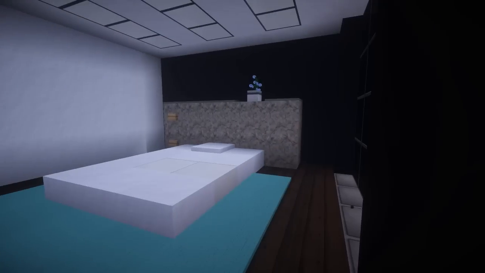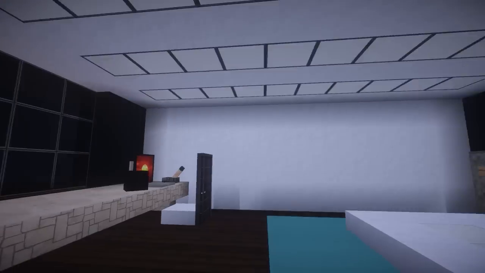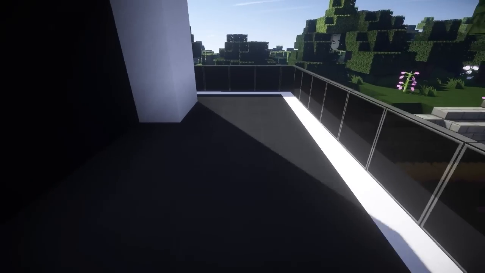Up here, we got a bedroom, which is kind of mirrored from below. It's nothing else besides the color change, I guess. And then we have this cool balcony going around the place. This is, by the way, if you're building in creative using the Flow HD texture pack, alright? The material I'm standing on is actually, I think it's bedrock, but it looks so amazing in this shader pack. Or it is a resource pack, sorry.